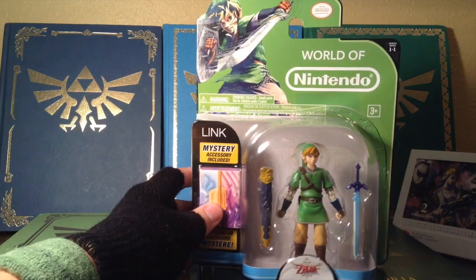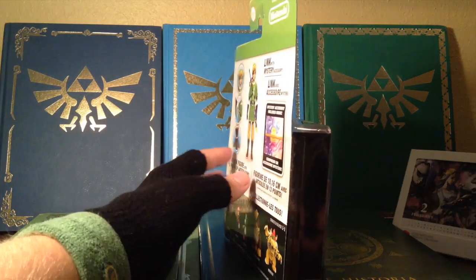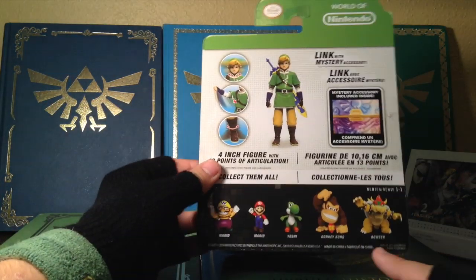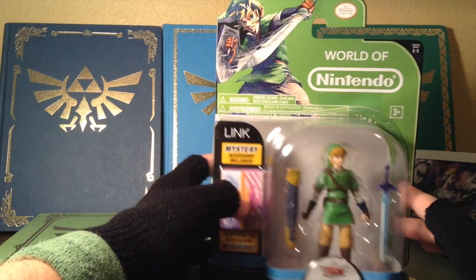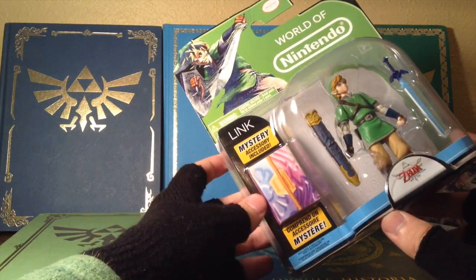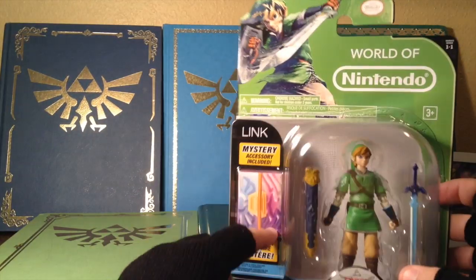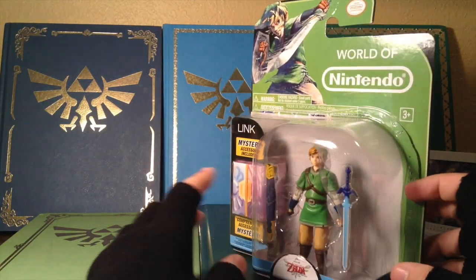Yeah, so the World of Nintendo figure is quite a bit smaller than Figma and the other characters. My little sister actually got the Yoshi figure and he's like huge in comparison to Link. We can see we have the sword here, Master Sword, pretty nicely painted, mystery accessory included. So mysterious. I really like how they did the goddess chest from Skyward Sword to match the figure.